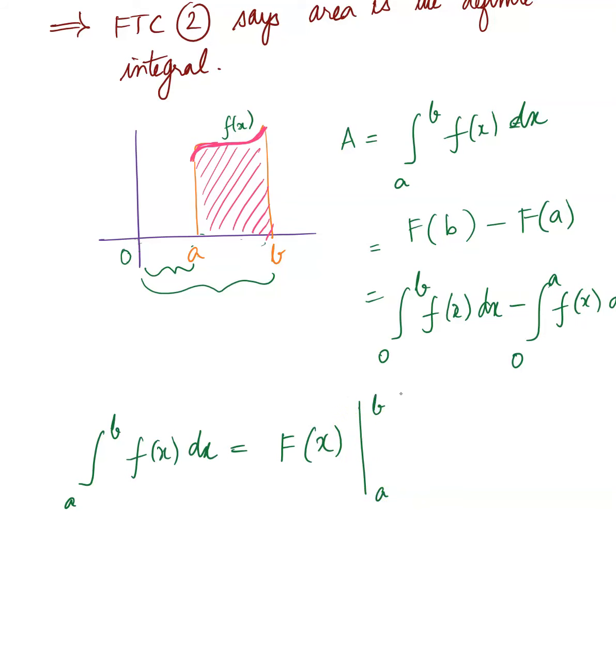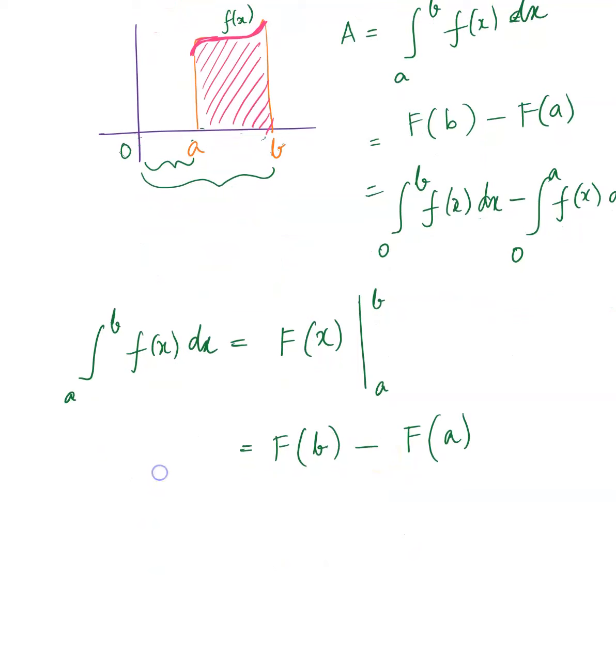What this means is, because it's known as the evaluation theorem, you basically evaluate the function capital F of x for b first, because that's the larger area, minus F of a, which is the lower limit of integration. That will give you the smaller area. You can see that visually too here. But that is a quick notation. So we will be using this evaluation notation. So that will help us to use the theorem in this kind of notation as well.